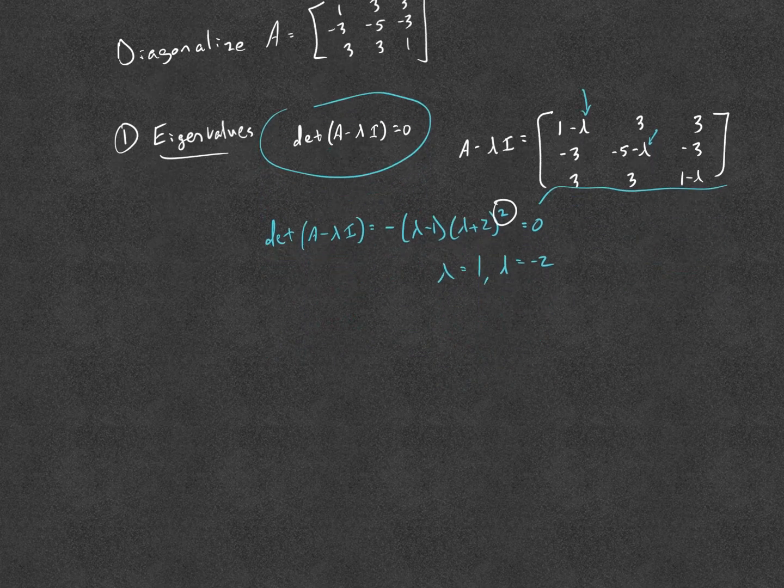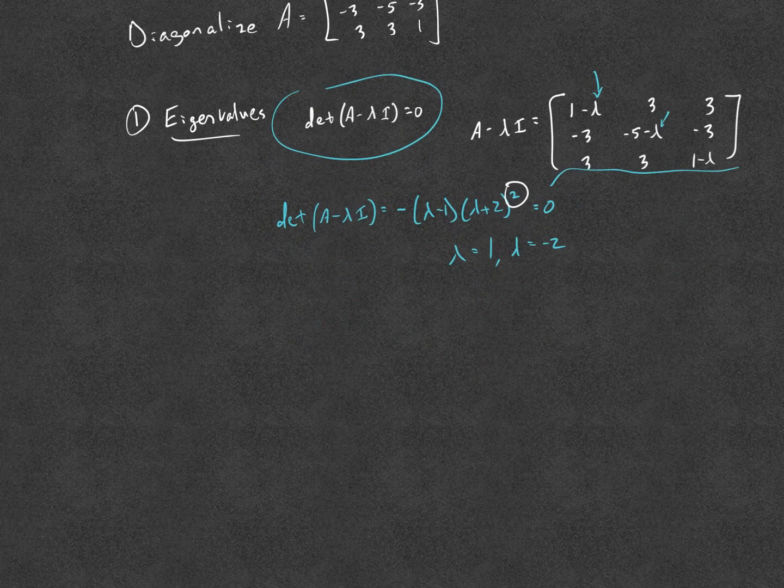Then we get to step 2, where we are going to look for, hopefully, and find 3 linearly independent eigenvectors. All right, and I said in the video, this goes back to section 5.1, where we are going to now solve A minus lambda times the identity, x equals 0. So we're going to take our eigenvalues individually, starting with lambda equals 1, and subtract 1 times the identity.